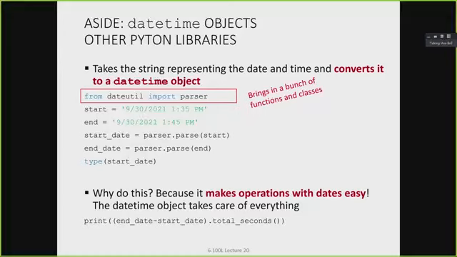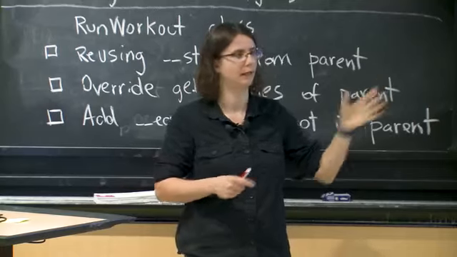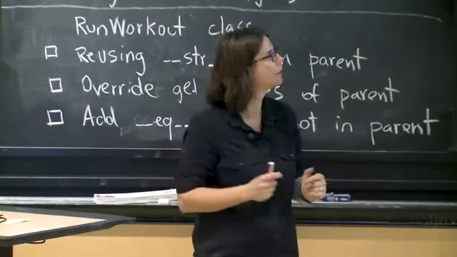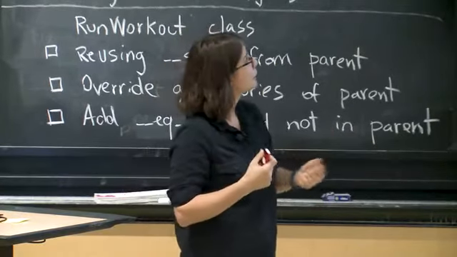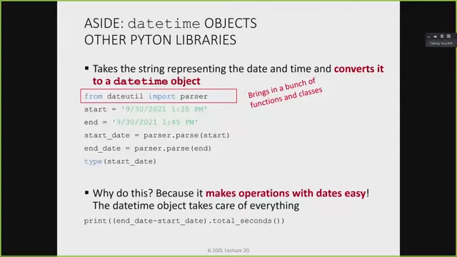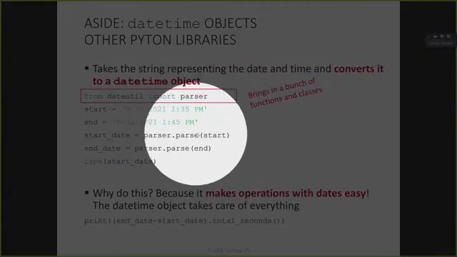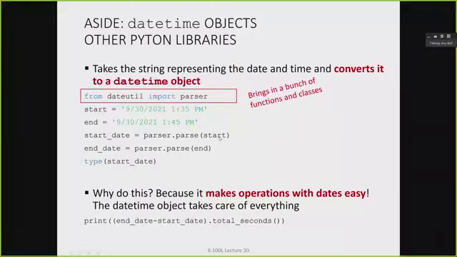In this particular case, they all deal with dates and times and manipulating dates and times. In the last lecture, we saw an example of a library, that random library that allowed us to do operations with random numbers, right? It's just a nice collection of functions and objects that deal with one common thing. So there is a function inside that library, this parser.parse function, that takes in a string and can parse it to this datetime object. If we print the type of start date and the type of end date, it'll show us that it's this type datetime thing.